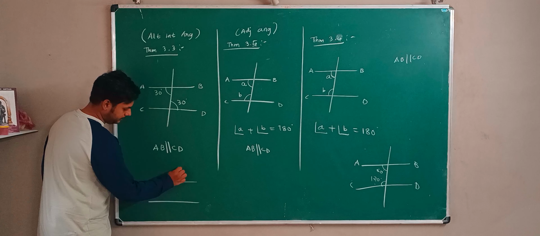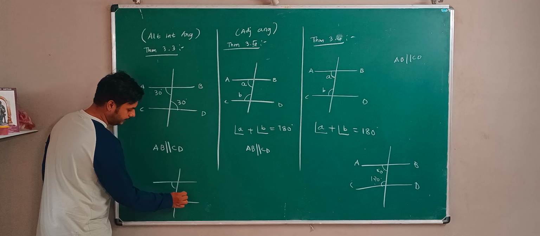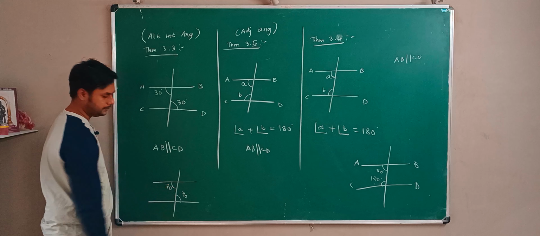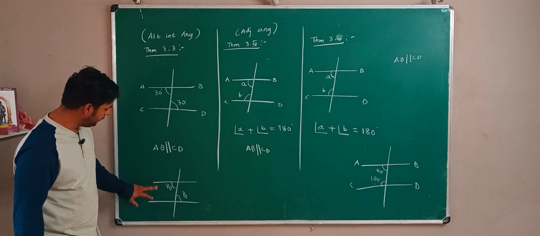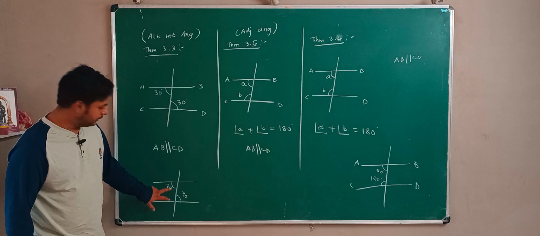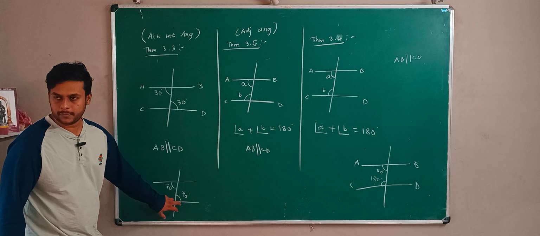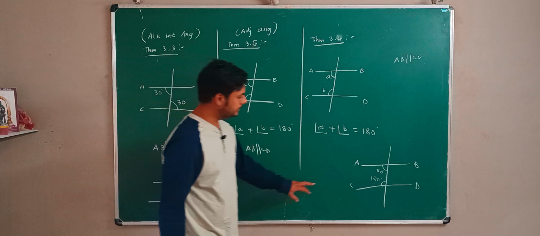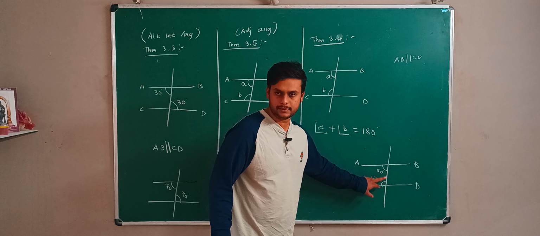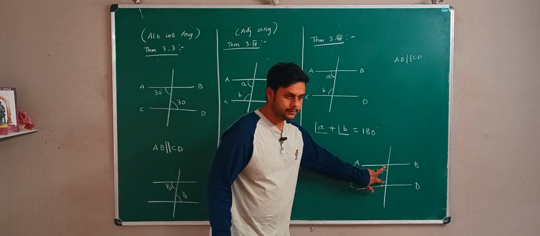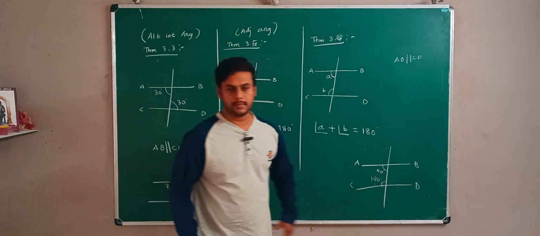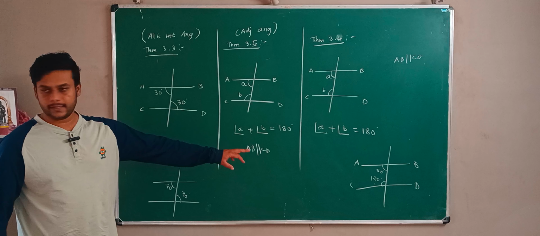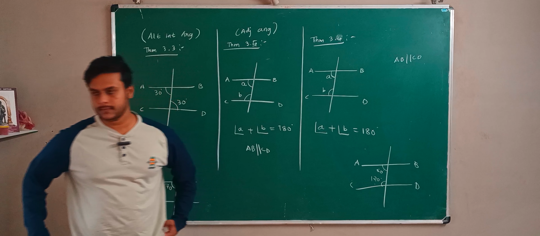Now come to this concept. If two lines are parallel, and if alternate interior angles, if this is 70 degree, then how much will be this? This also will be 70 degree. Why? Because already this line is parallel to this line. Whatever alternate interior angles are getting formed, they will be equal to each other. And here the sum of the two interior angles on the same side, they will be equal to 180 degree. Directly there you should add and see. Understood or no? Right.